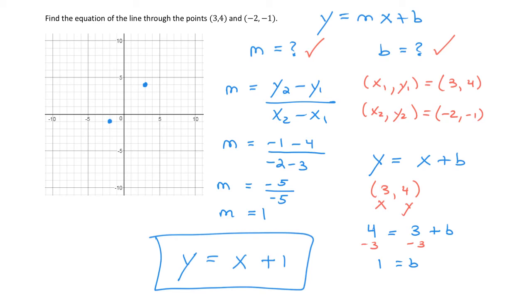Just one thing to point out, I used 3, 4 to figure out the value of b. You could have also used the point negative 2, negative 1, much like I used the point 3, 4. And the good news is you would still end up with b is equal to 1. You can try that out yourself. But if I now just finally sketch in the line of this equation, yeah, it kind of does look like the y value here is 1. So I'm feeling pretty confident with my answer, and that is it for this example.